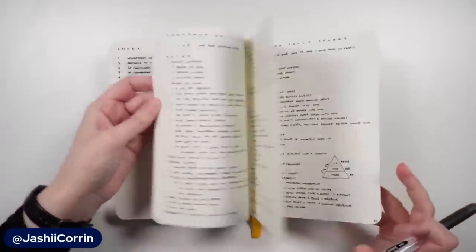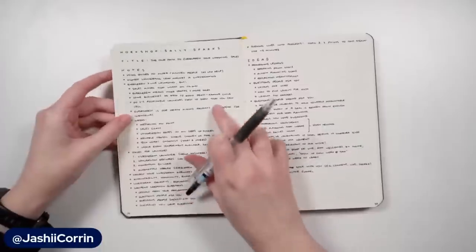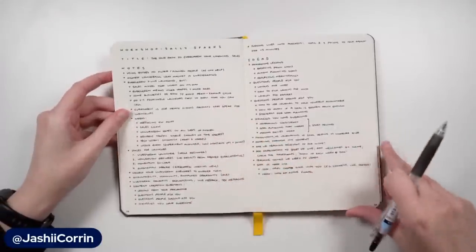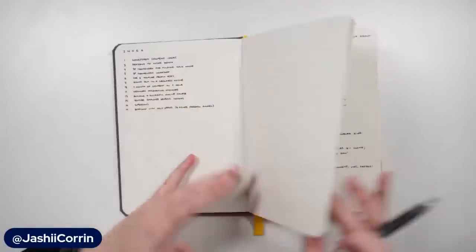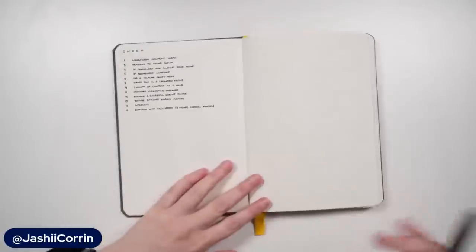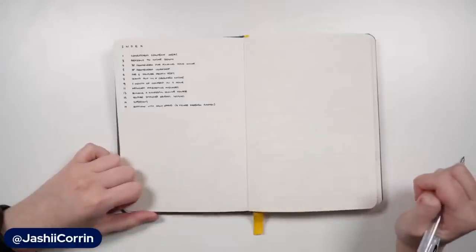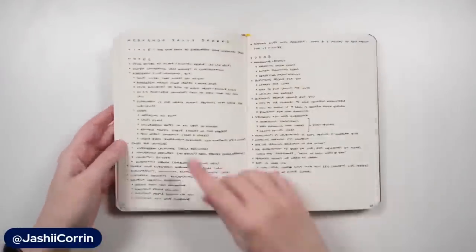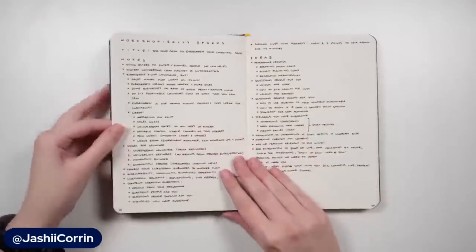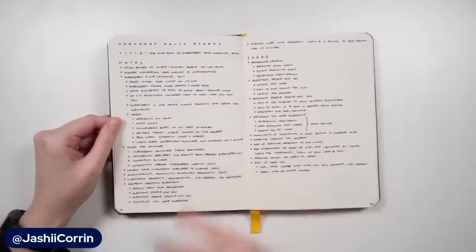I have set out that page 19 is where this workshop starts, and I've got a bunch of pages related to it. I just wasn't sure if I wanted to make it... Yeah, I think I do. I think I want to have... But then I might run out of space on my index. Now I'm conflicted. The reason is that page 19 is where this workshop that I was doing last week actually starts in terms of the stuff that we were taking down. But it went over 5 days.